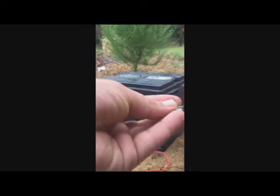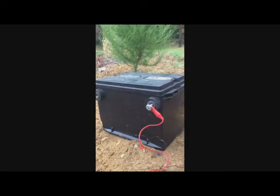So we're about completely out of batteries here. We'd better hurry up and plug in, or we're going to be left like the rats in the street, aren't we? You don't want to be like one of the rats of the street.